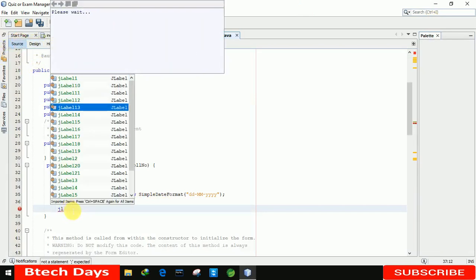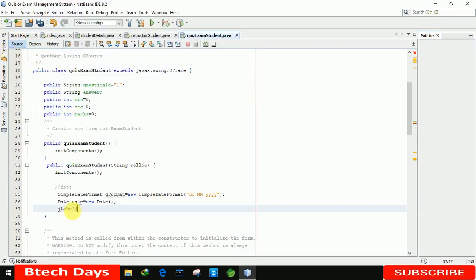So I'm moving to label number 4, setText, here we just need to write dFormat.format and you can see date.